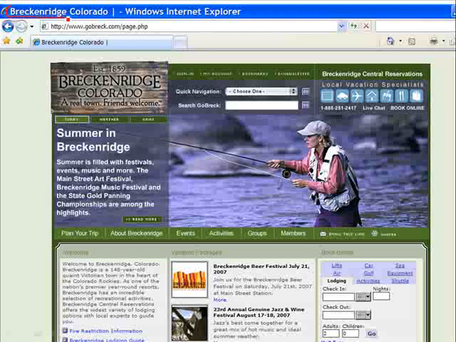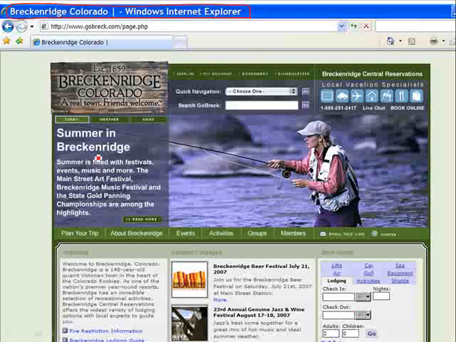Now, from an optimization standpoint, the first thing I look at is the title, the page title. It's Breckenridge, Colorado, which is great from the fact that this is exactly what it is. They're calling it what users call it, but there is absolutely no additional information. What about Breckenridge, Colorado? What can we do here? What site is this about?